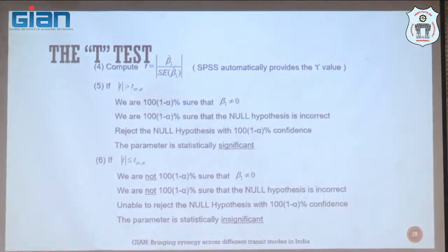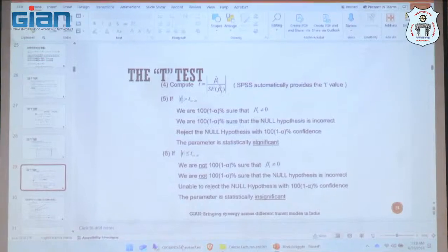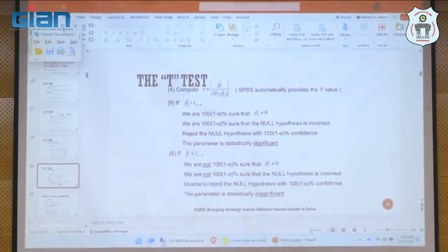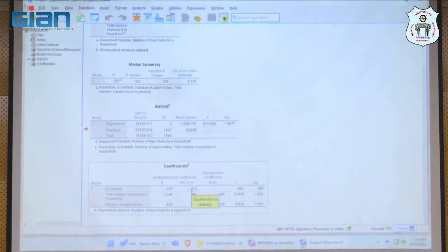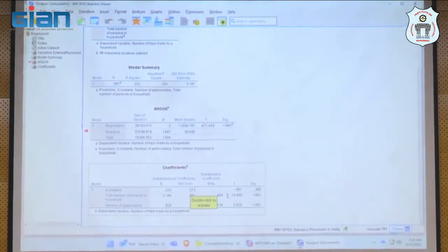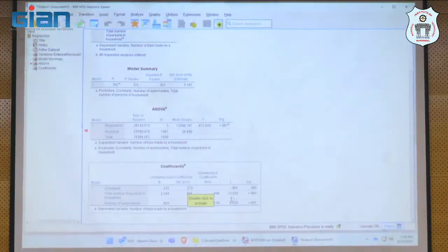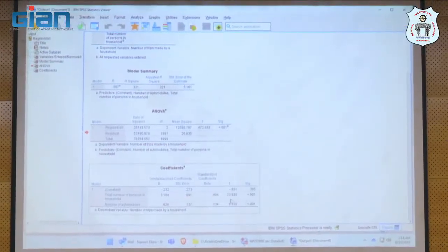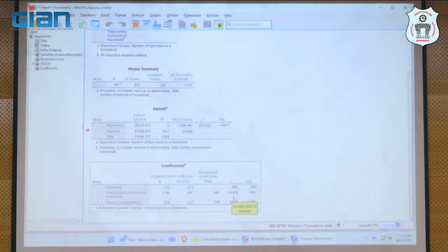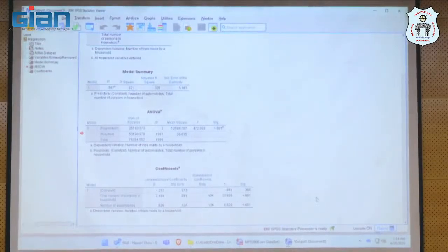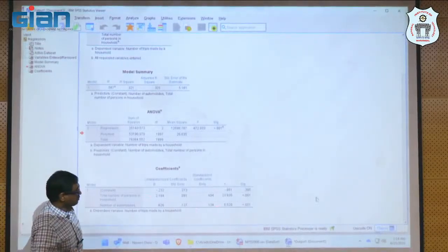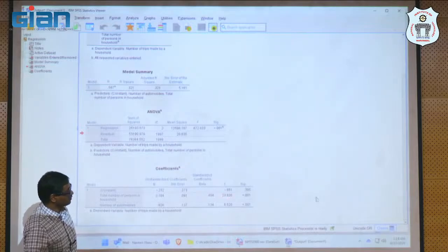So in the business file I showed you, this is your beta, this is your standard error. All you're doing is the ratio, which is computed as the distance. So you see for the number of persons, the t statistic is 23.9, which is more than 1.96 or even 1.65. Similarly, for the other one you'll see this is 6.5. So these are the values per term.